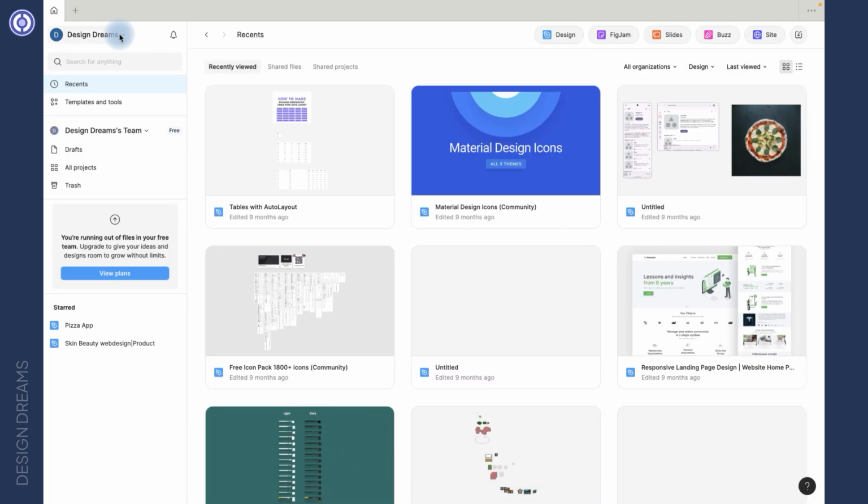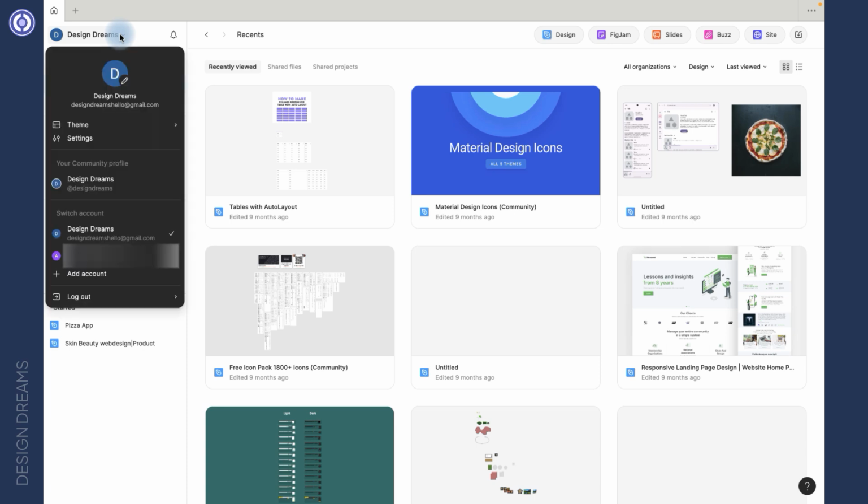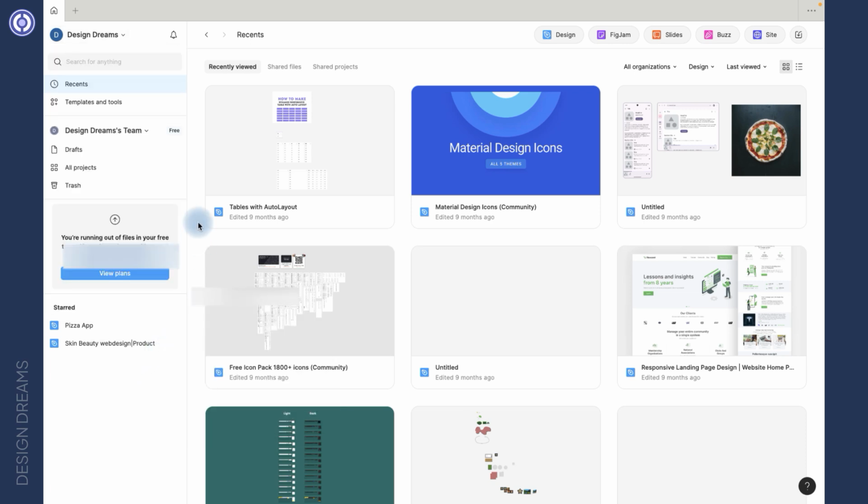There we go. Here you can see I am logged into a different account. When I click this, you will see 2 more accounts that are available to me, which is my name and the other one. I can add more accounts as well, and I can also log out from all of them or individually if I want to. Okay, so let's just keep it that way. From here on, we'll be using the desktop app for the course. I encourage you to do that as well. You can download it and start playing around with it.